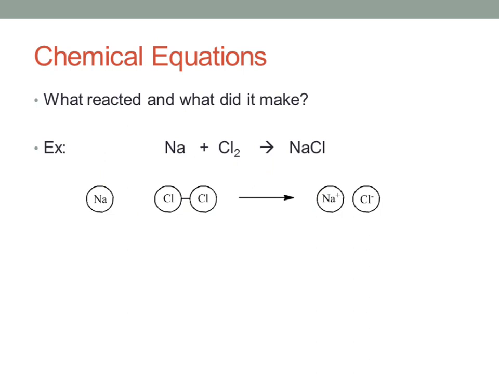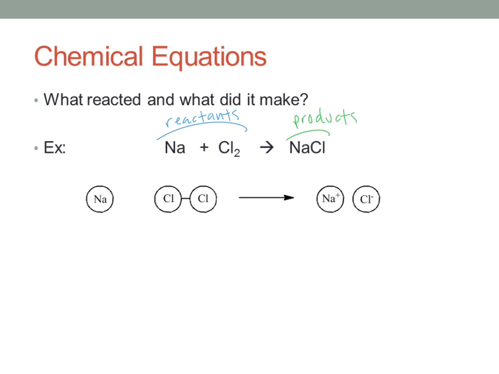So chemical equations just tell us what reacted and what was made from that reaction. And we talked before about how a chemical reaction is simply when you take your atoms and you rearrange them. We don't create atoms, we don't destroy atoms, we don't transform one element into another one. You just take those building blocks and you rearrange them to make new stuff. And you may remember from previous videos that we call the stuff on the left-hand side the reactants, or starting materials. So reactants. And then the other side here are the products.